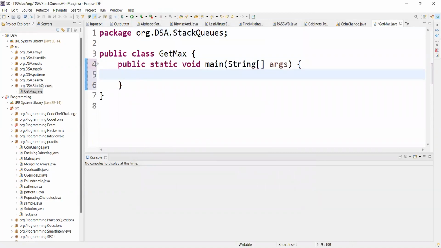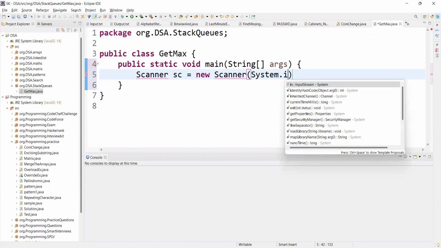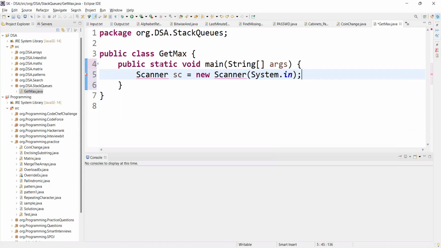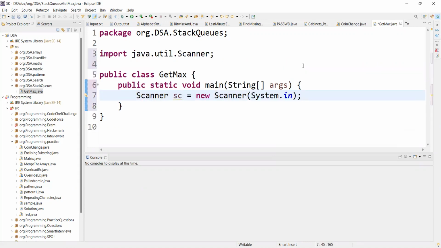So in this main function, if you have to take the value from the user, I'll write here int n for the number of operations. For the input, we need to take the number of operations, right?